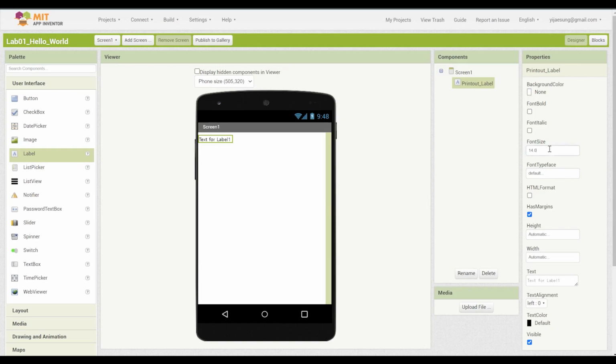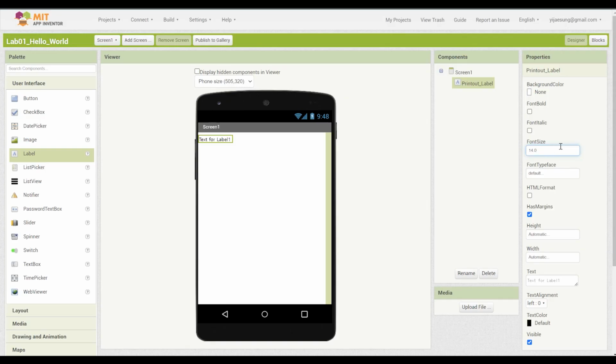And this is the properties menu. This properties menu has some values which are required for displaying on the screen.